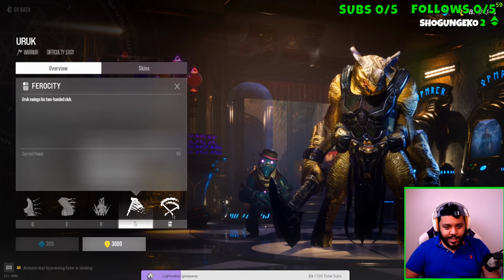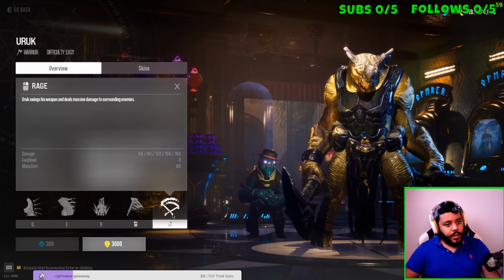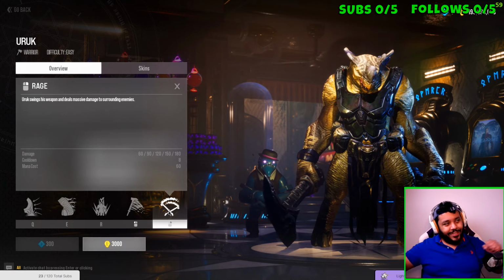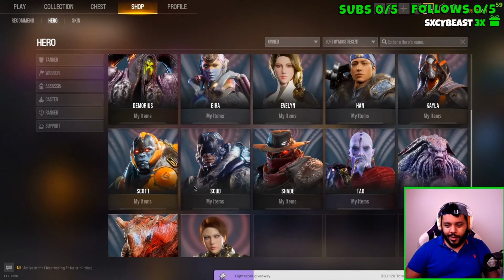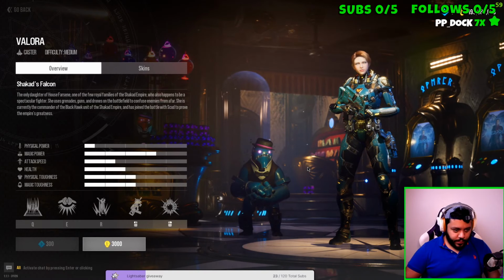Left click is his basic attack. Melee range, pretty decent range, like short to mid. Uruk swings his weapon and deals massive damage to the surrounding enemies. That's his cleave. Dope. I dig it. Okay, so he's pretty similar to before. Ballora.